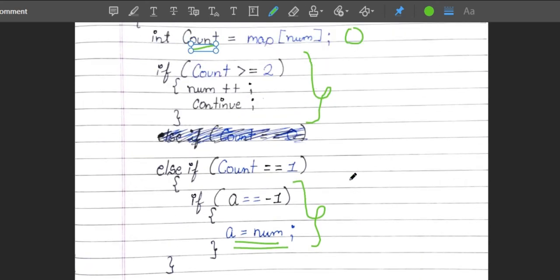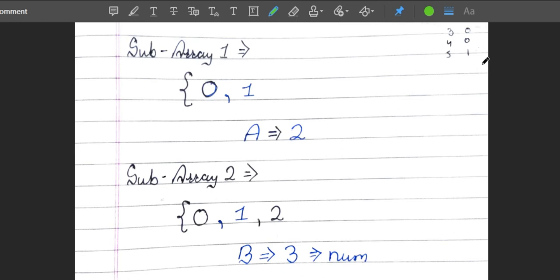This will be clear with an example. Consider this. Our main array had two zeros, two ones and only a single 2. So according to our algorithm, we have two zeros. So we will distribute the zeros in such a way that both the subarrays get at least one zero. So we will just increment the value of num and continue. Next is 1. Our main array had two ones. So in this case also we can distribute 1 in such a way that both the subarrays have at least one 1. So we just increment the value of num and go to the next value.